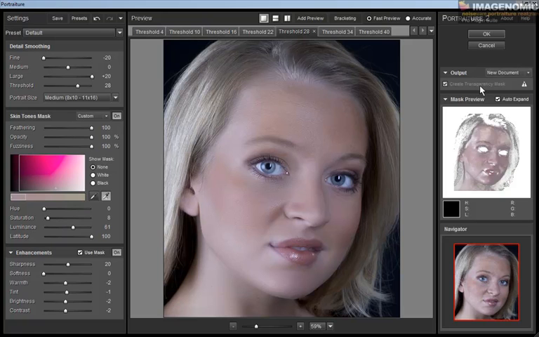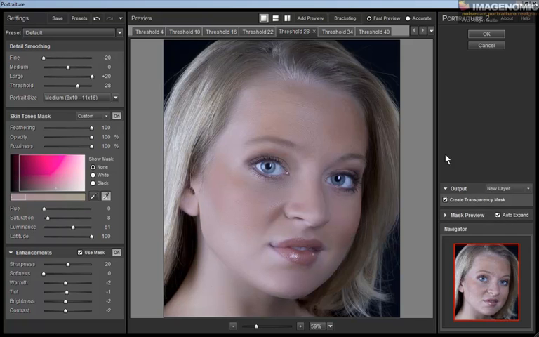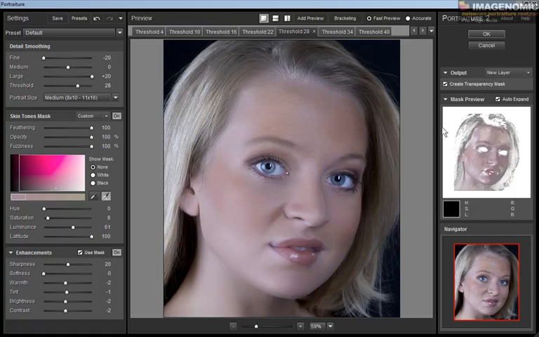The only place that the Create Transparency Mask works at is in the new layer. And the other one, to current layer, it's grayed out, you can't get to it. And in new document, you can't get to it because you're not going to create a transparency mask on there. We're just going to do it with a new layer. The mask preview itself, I just collapsed it. If the arrows point down, it expands it out. The mask preview is basically whatever's selected as the skin tones here. And the auto expand itself was explained in the preferences.